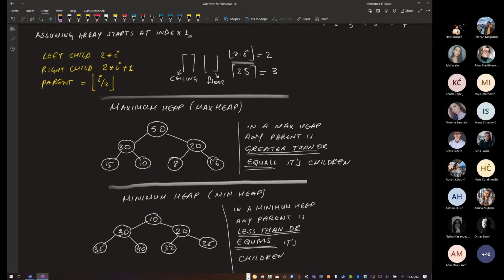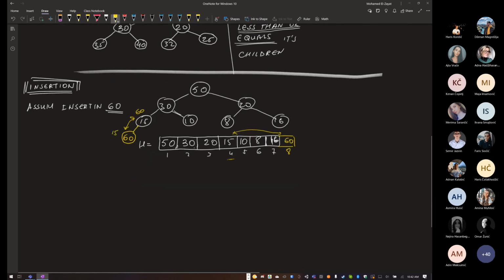So 4 divided by 2, we are here. So 60 is larger than 30. You're going to swap those two. So right now, this becomes 30, and 60 goes here.